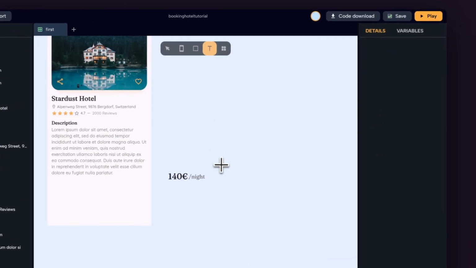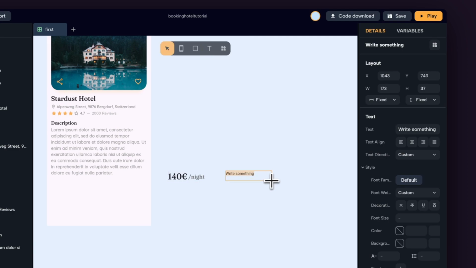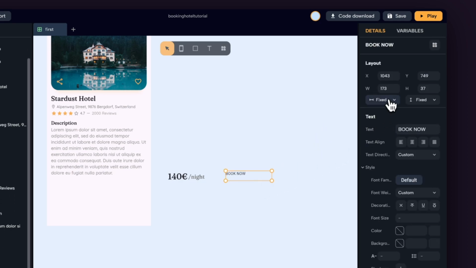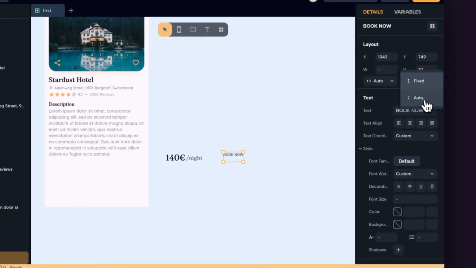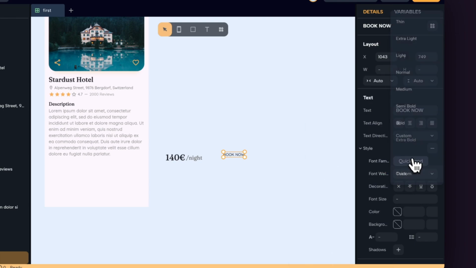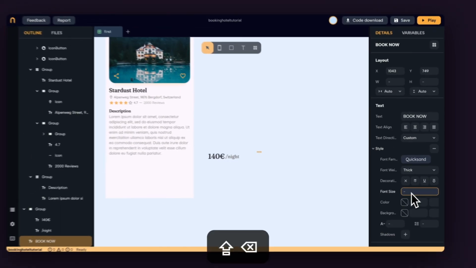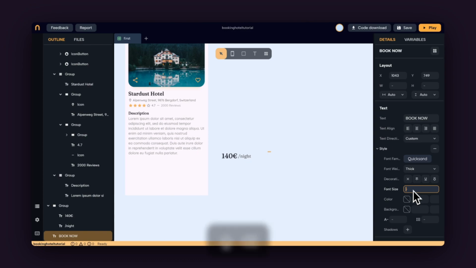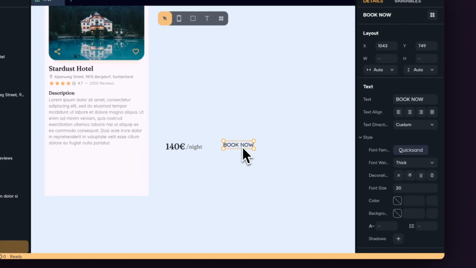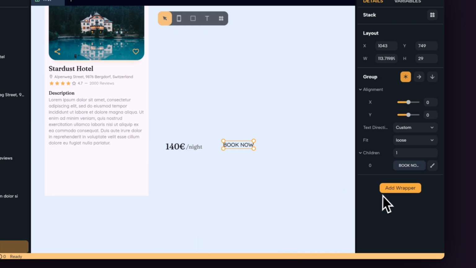Now I'll add another text widget and write the call to action text. I adjust the font and the style of the text as I want. Now I group this text and put it in a row.